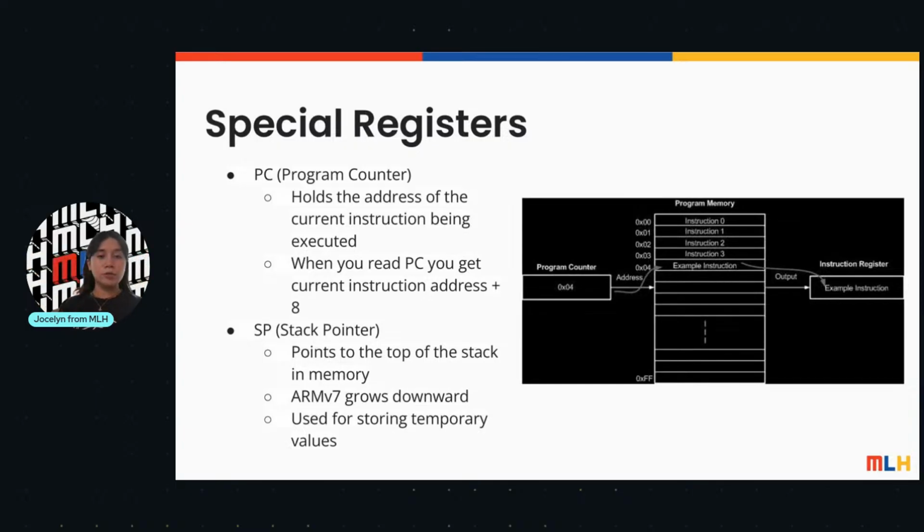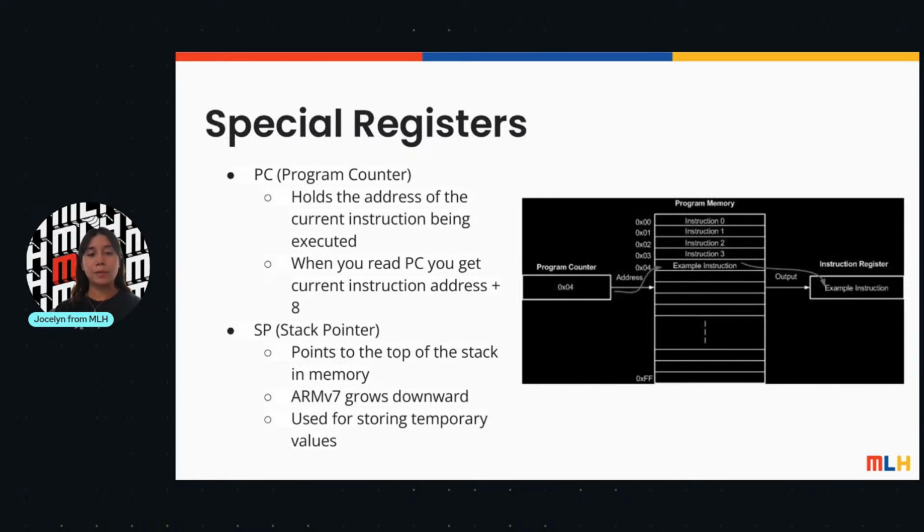And once the user wants to read your program counter, you will get the instruction address, so the current instruction that you're executing, plus 8 bytes, because it will be the next one. So you're jumping up to the next one. So PC will always hold the instruction that's being executed. We will actually be seeing PC a bit more once we get to the examples. So I would say this one is one of the most important ones.